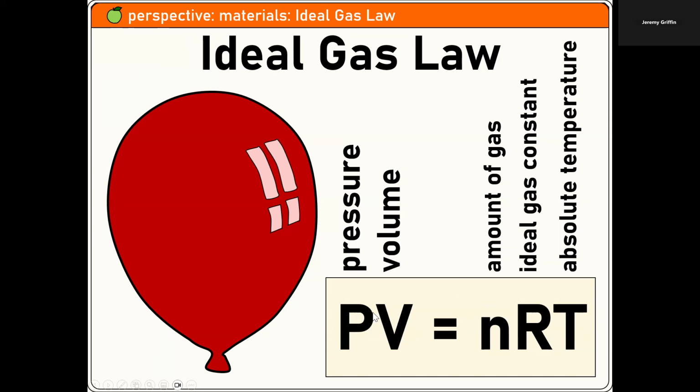Now, really, there are some laws that lead into this pressure, volume, temperature relationship. I think it's called Boyle's law that relates P and V. I think it's Charles' law that relates V and T, saying those are directly proportional. And then I think it's Gay-Lussac who says pressure and temperature are also directly proportional. But if you put them all together, you get the big picture: PV equals nRT. So we've got P pressure, V volume, T absolute temperature.